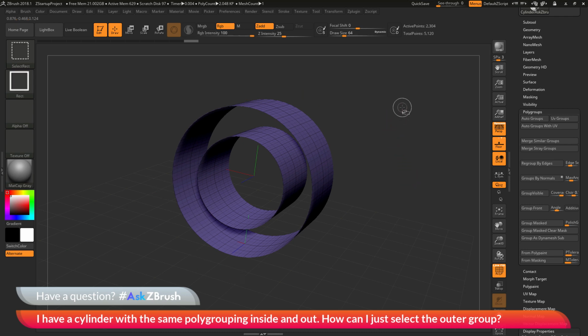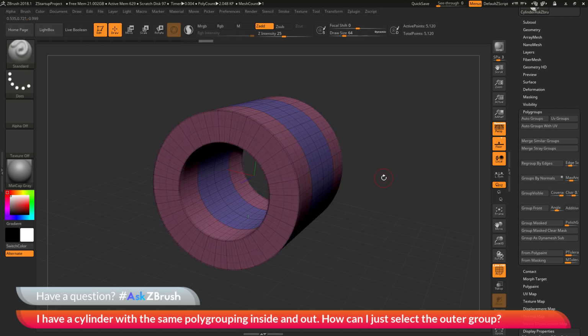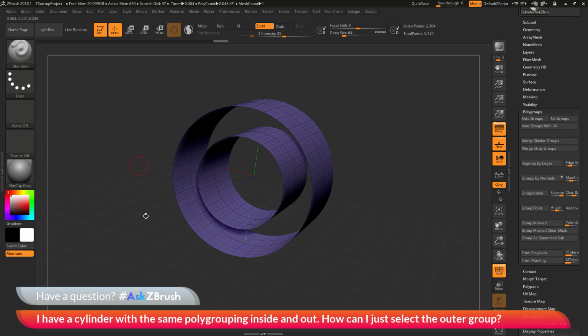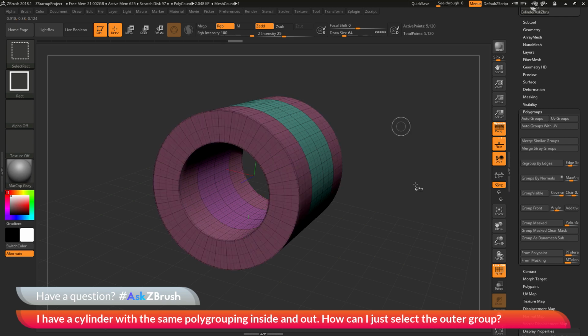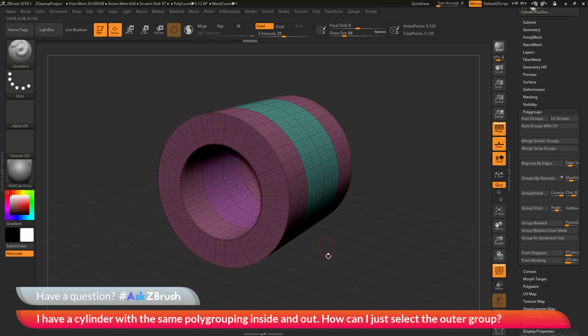So currently, if I hold Control and Shift and click off the model, this is my entire mesh. But by holding Control and Shift and clicking on this polygroup, I've now hidden that other part of my mesh. So now if I come over here, Autogroups is only going to evaluate this part of my mesh. Clicking Autogroups is going to give me two different polygroups now, because it's seeing these as two geometry islands. Now I can hold Control and Shift and get back to my full cylinder. You'll see now instead of two polygroups, I have three polygroups. I have the outer polygroup here, I have this inner one, and then I have the one on the outer edge.